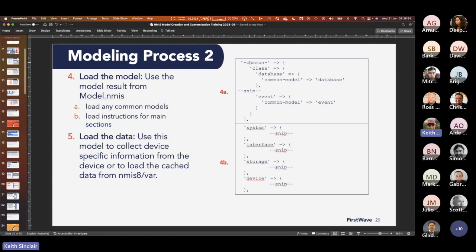There's a set of common models for a bunch of Cisco concepts that all Cisco products use. So there's a lot of great reuse and modularity in the modeling system, and that comes from the common system. And then we have all those base structures, system, interface, storage, device, etc., and that's all in the model file itself. So now NMIS is ready to go and collect data from that device.